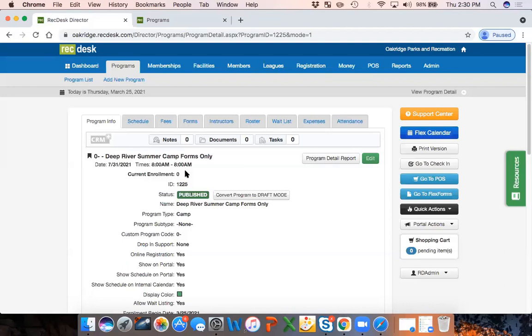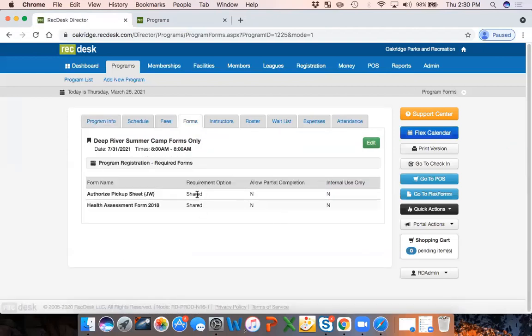Yeah. I know one thing that really makes their day is anytime there's a shared form, essentially, when they register their kid, instead of having to fill out the form multiple times for the same kid over and over. Anytime we can share a form, it's really going to help make their day. It's just one less form that they're going to have to fill out, and it's going to really make them appreciate the software even more.